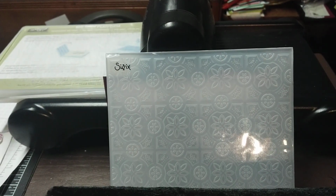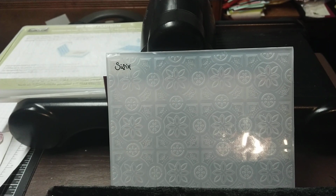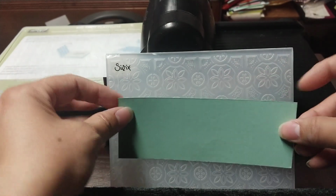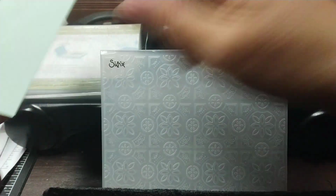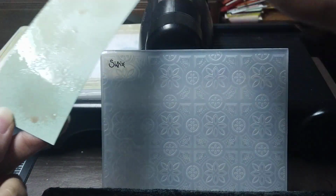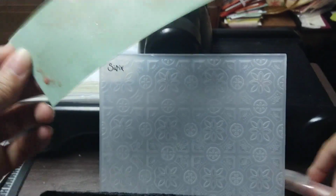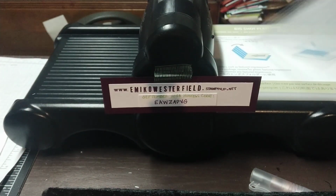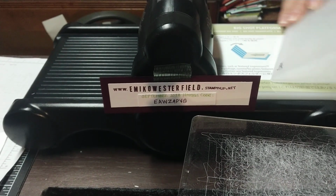So I'm going to take some more of the Mint Macaroon. Okay, and this is just kind of a funky piece, but that's okay. I do want to spritz it with a copper spritzer because I just like the extra color, the pop of copper it adds to it. Now the Big Shot you can run either way, but for this video I'm doing it this way just because I feel like it's better with my videotape.